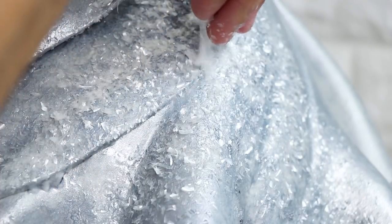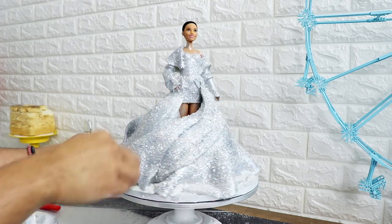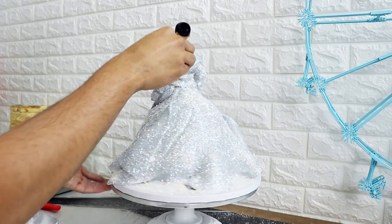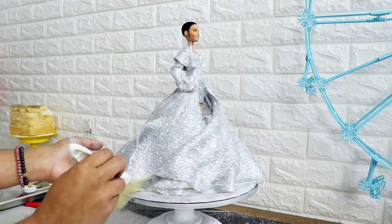While the luster and vodka was still tacky I added some shimmer sprinkles. The entire gown is covered in embroidery and beading, and because we're working on such a small scale I decided to use shimmer sprinkles — the light hits at different angles and gives that embroidered texture and look. I let this set for about 10 minutes then took a paintbrush and brushed off all the excess shimmer. It got everywhere — on my floor, my clothes, in my hair — and I was wearing a hat, so I don't even know how that happened.